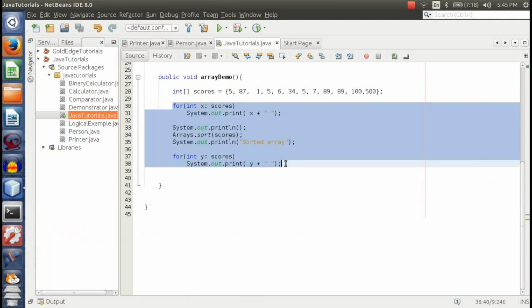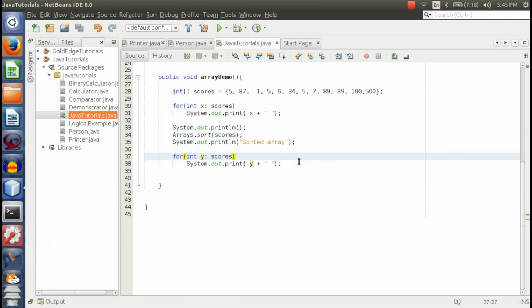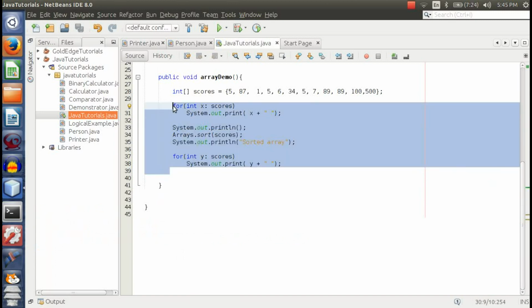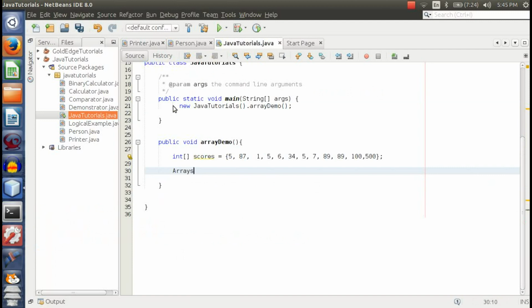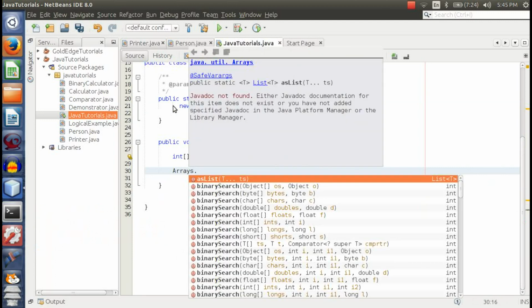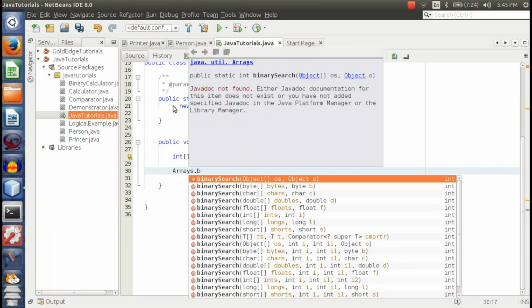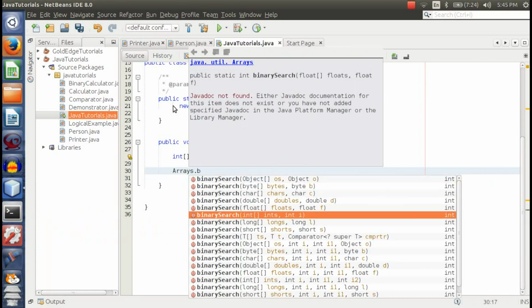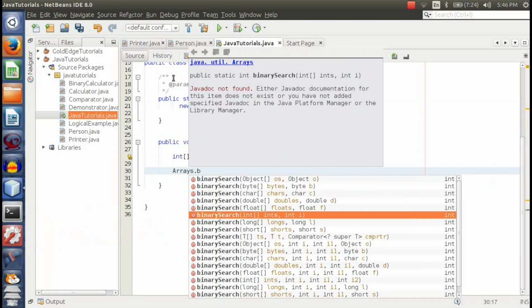Now there's another method that you could use on arrays, and it's the binary search method. I'll take this out again and I'll say Arrays.binarySearch. Let's use the one that takes in integers. One very good feature of these IDEs is that when you use that, you're going to get some documentation.